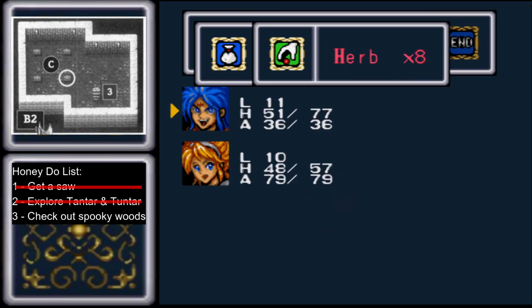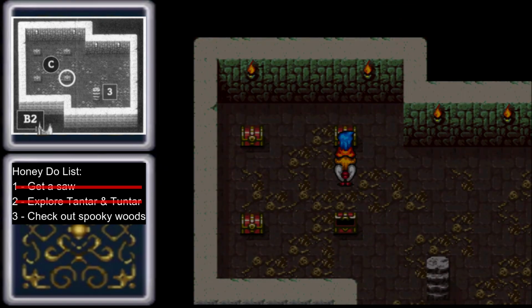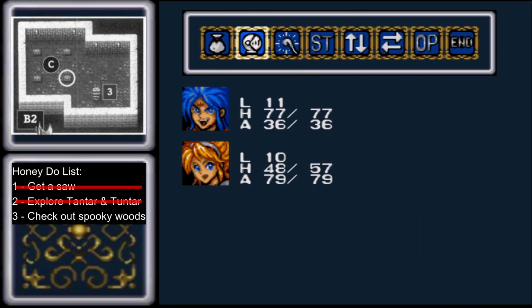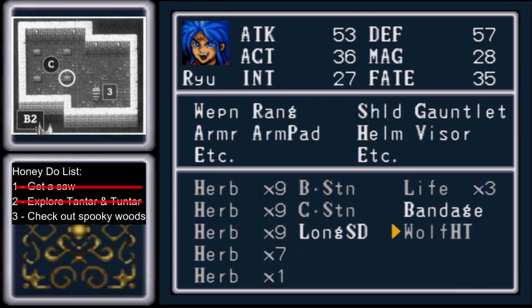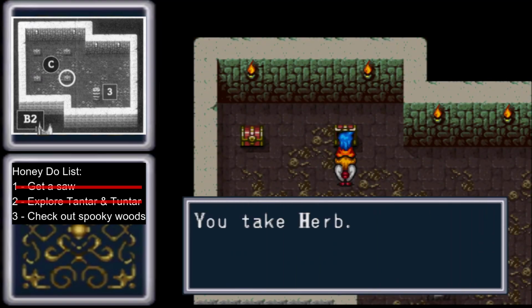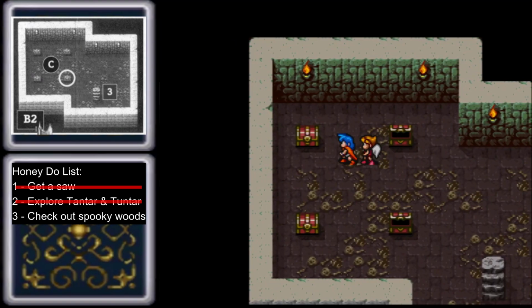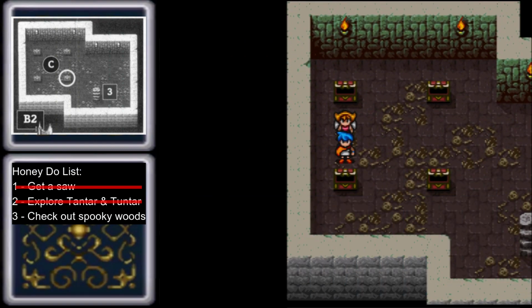So first off, let's heal Ryu back up. And do not equip the wolf hat. Okay, he can't, which is good. This is actually a cursed item, and I'll explain more on that later. But if we investigate the chest, we get an herb, another tea drop, and another herb.